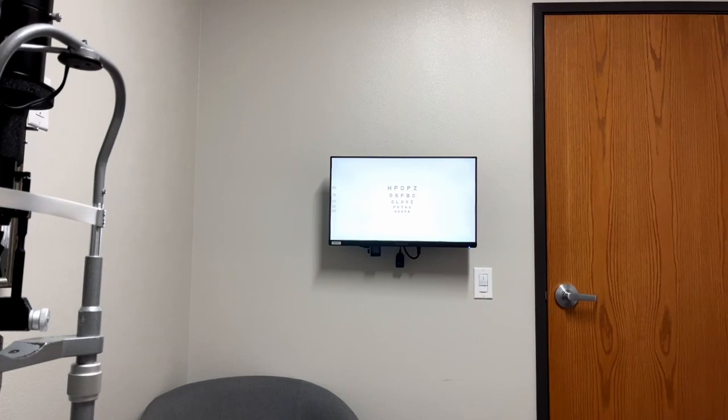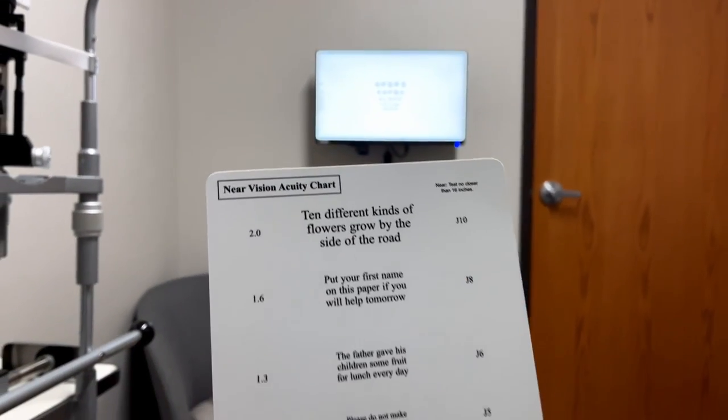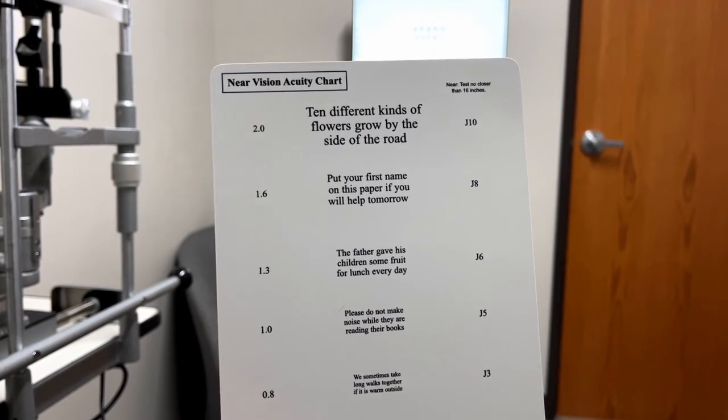There is another situation in which LASIK can be used after cataract surgery. One technique with cataract surgery to provide glasses independence is by correcting vision using a process known as monovision. With monovision, one eye is corrected all the way for distance while the other is corrected for up-close and reading vision. Between these two eyes, that covers just about everything you need through the course of your day, and monovision does work quite well. However, certain individuals simply cannot adjust to the two eyes doing separate things. LASIK can be used to reverse monovision by correcting that up-close eye all the way to distance, allowing both eyes to work together again.